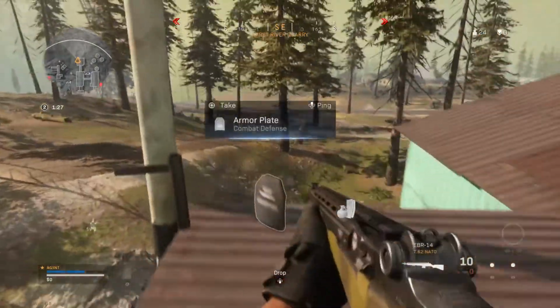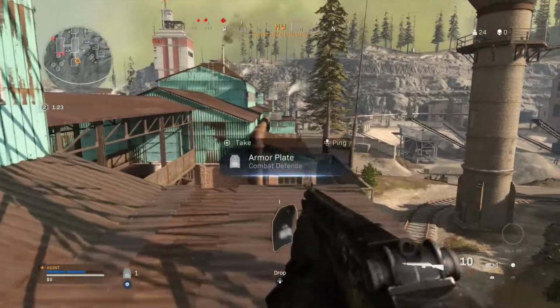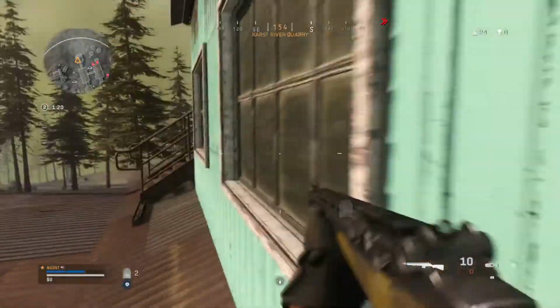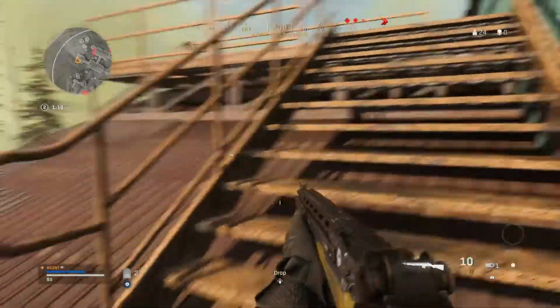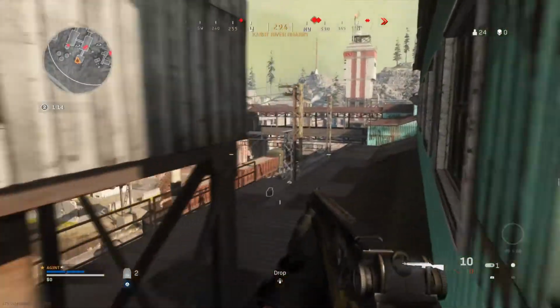Your primary objective is to kill them all. Search inside the buildings for weapons and ammo. Listen for the hum of nearby supply boxes. Good work. Red dots on the minimap show the location of nearby enemies. Now hunt them down.